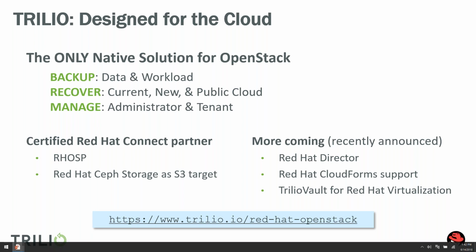The first question is, how does this relate to the Freezer project? Is it a commercial iteration of it? Thank you for that question. So Freezer is, let me actually take you back to how Trilio was born. So Trilio was born from an OpenStack project that was called Raksha.